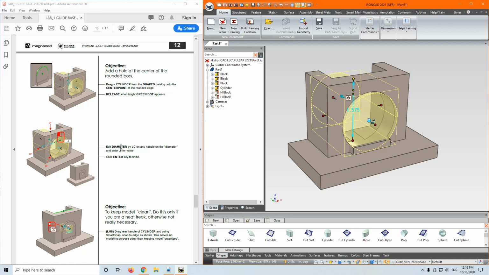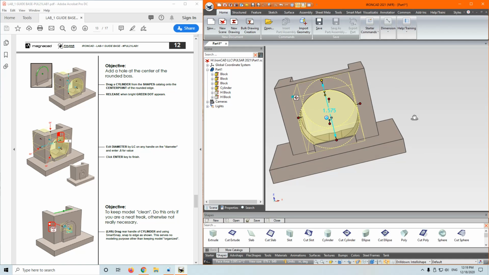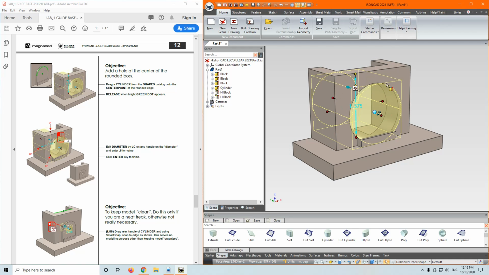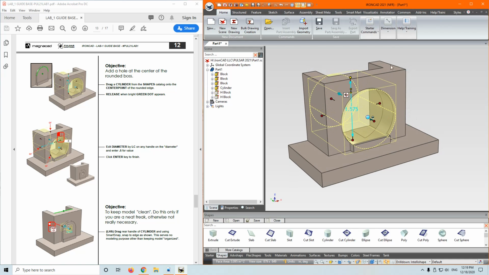And we're going to edit the diameter. So the diameter handles, let's see if you can see this here, is any one of these handles here, the left, length or width. You see the little W, L. So they are associated to the diameter of that cut cylinder. So you could pick any one of these to achieve this ½ inch. So we can just click one, put ½ inch, enter, and done.